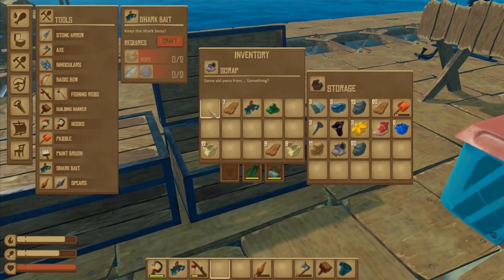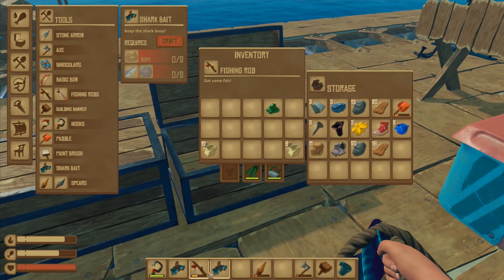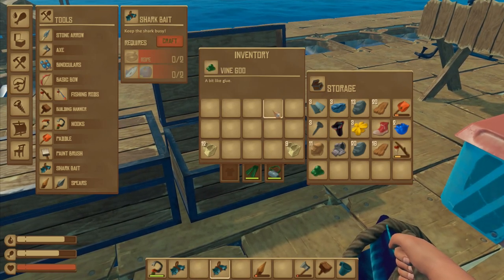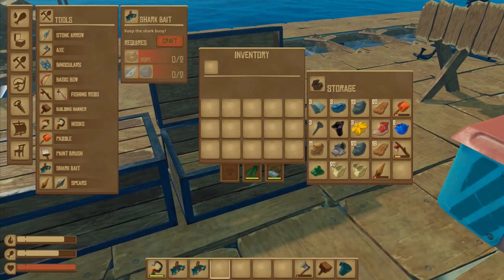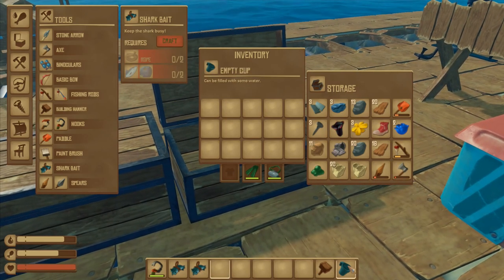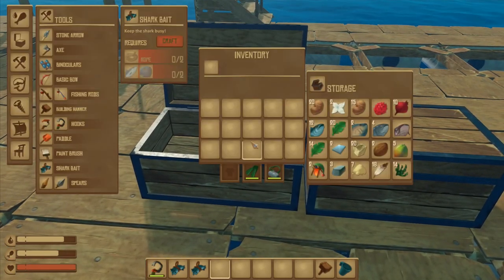I want the nails to keep, scrap to keep. I got some timber there. I got two of those, which I'm going to keep hold of. I'm going to put the fishing rod in there, the vine goo, that and that. The spear is no good to me underwater. Neither is that. And those two I don't have room for. I've completely filled all of it.